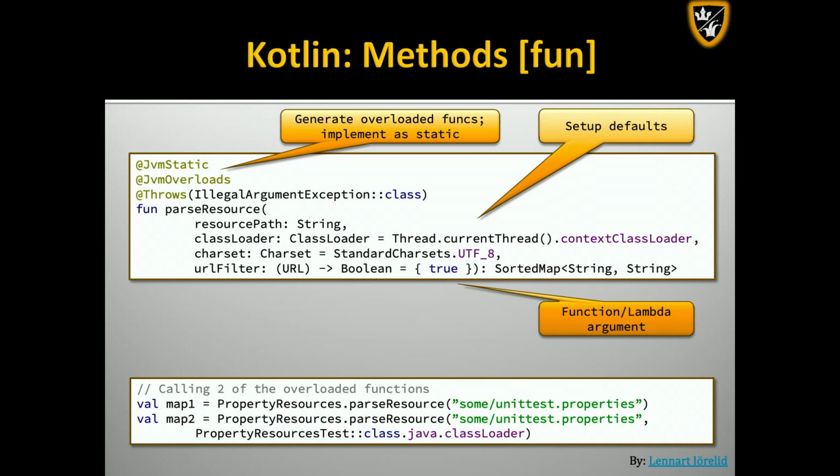And as you can see, in this case, there's a URL filter, which is an anonymous function. This is the syntax for it in Kotlin, that accepts 1 argument of type URL and produces a Boolean result. And we can actually inject a lambda, which is exactly a Java lambda, only noted in this way. So in Kotlin, there's native support for submitting functions as method arguments or constructor arguments, and also default values to functions. So this is an anonymous function that returns a Boolean. It's a pretty trivial anonymous function returning a Boolean, but still, you can do as complex as you want to.